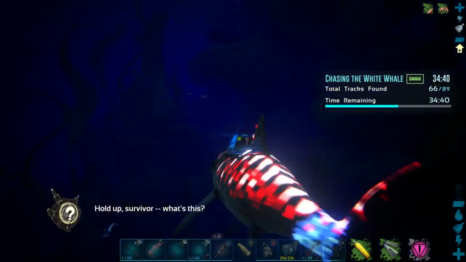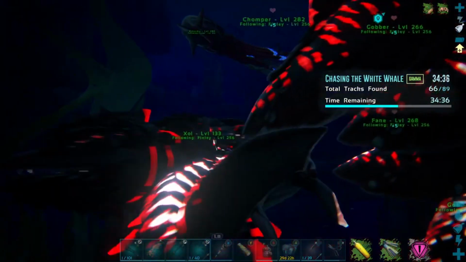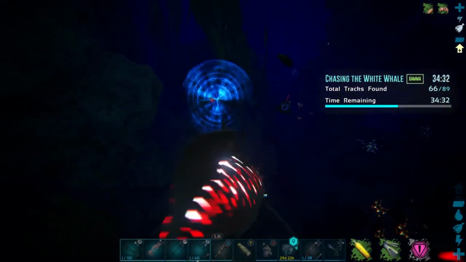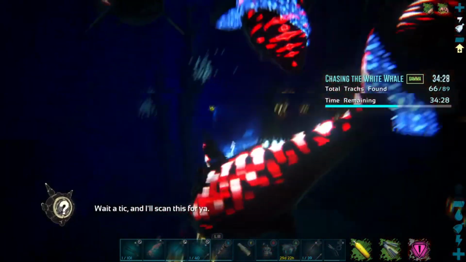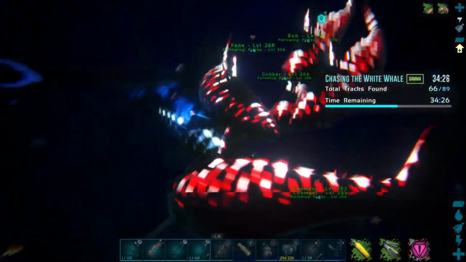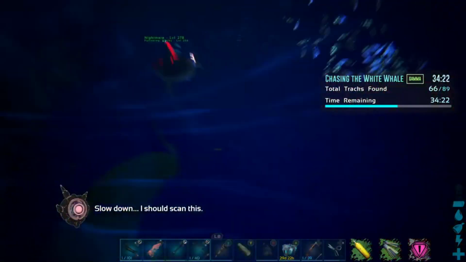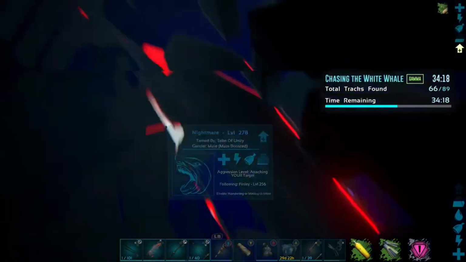Hold up, Survivor. What's this? Slow down. I should scan this. Wait a tick, and I'll scan this for you. Slow down. I should scan this. What's that over there?